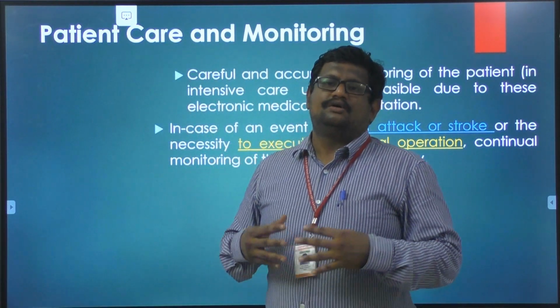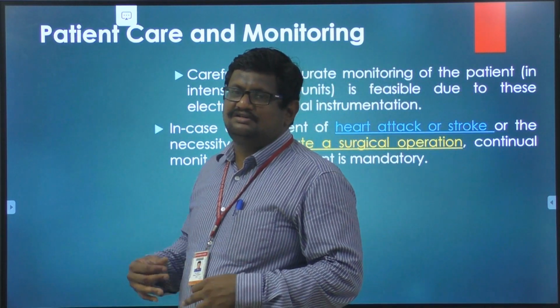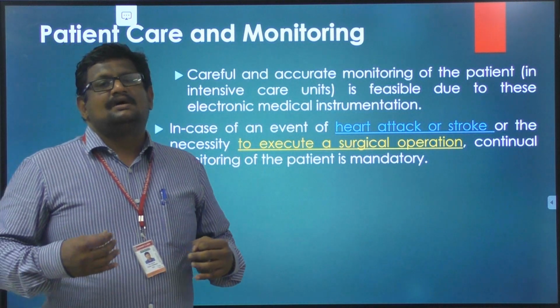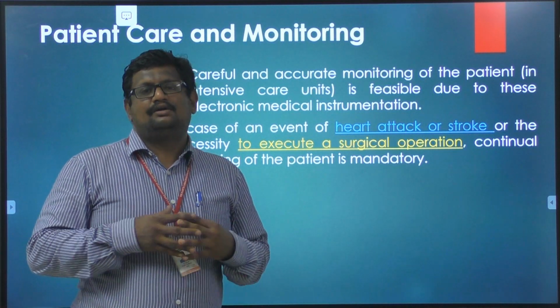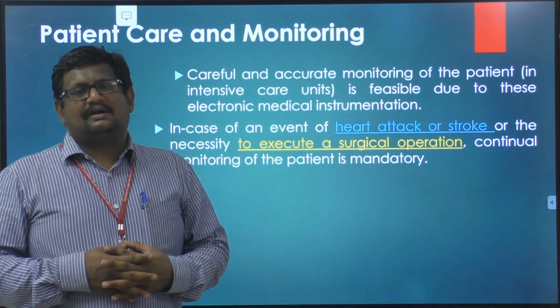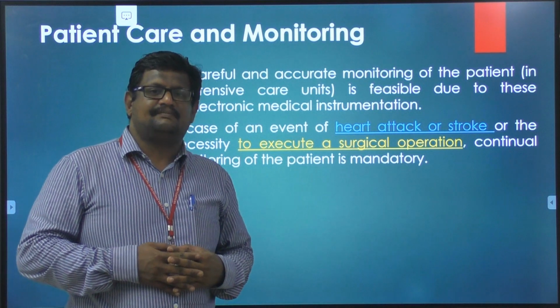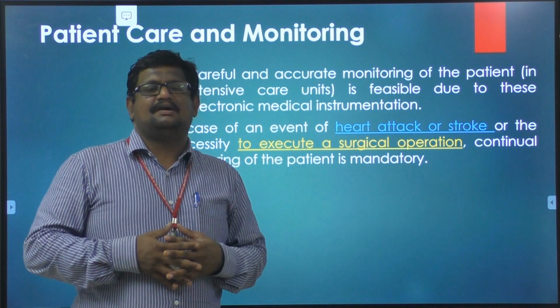For example, to take BP one particular instrument, to take the heartbeat rate another instrument, to monitor the ECG another instrument. Likewise, you may be required to install 10 to 20 equipments in a particular surgery room, which is highly uncomfortable and highly demanding, more costly also. So a patient monitoring system is an integrated system where all these parameters will be simultaneously displayed.